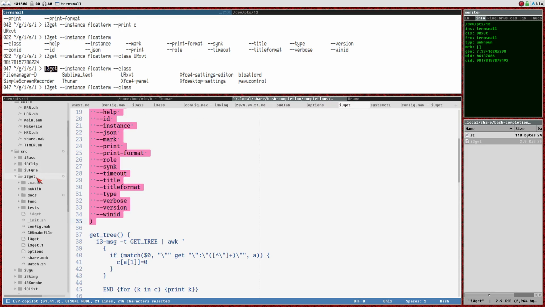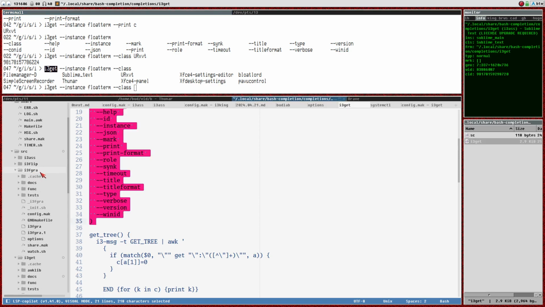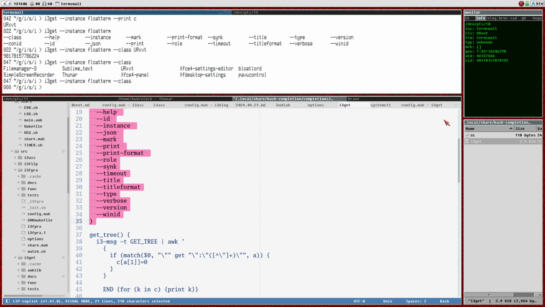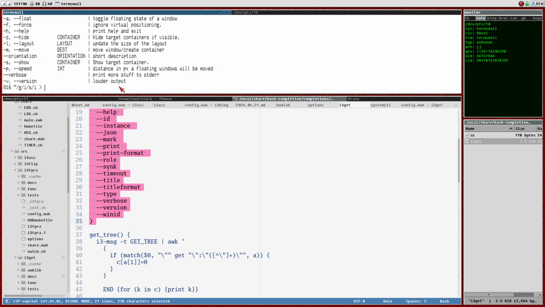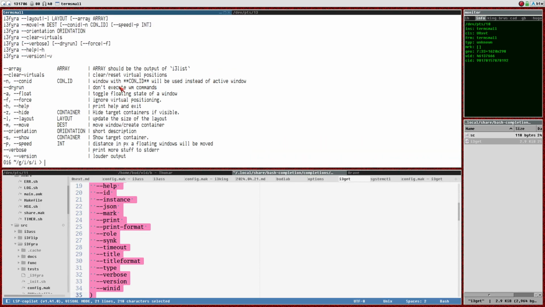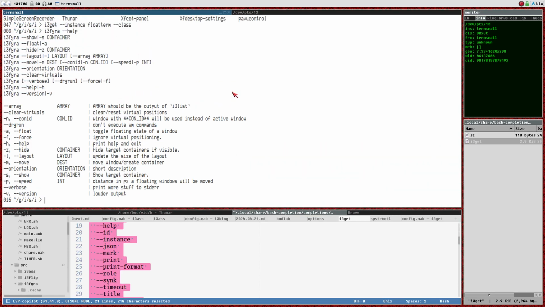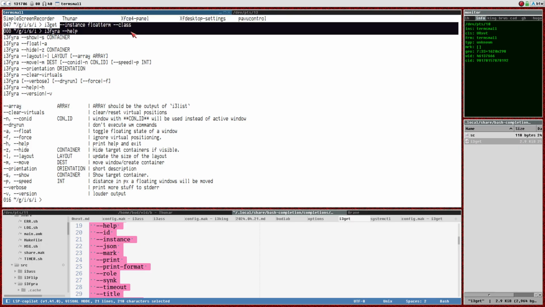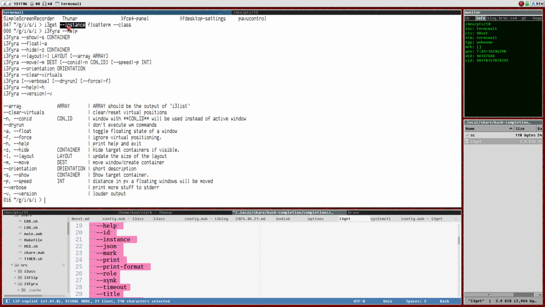If we look at a different command here that I haven't even done a completion script for yet, i3-msg, it has its own little command line UI that is different from how i3get works. With i3get you can specify instance and class and title, multiple criteria if you want.